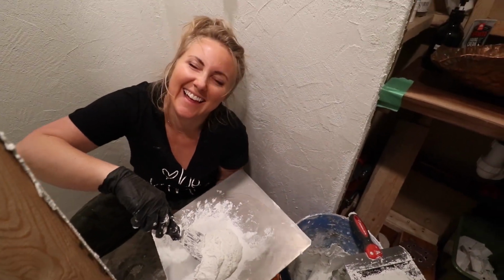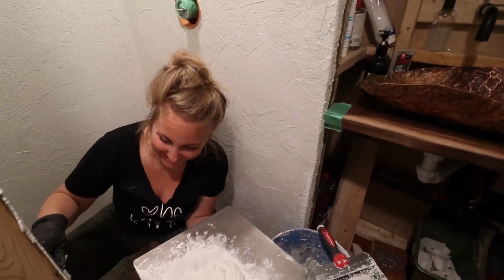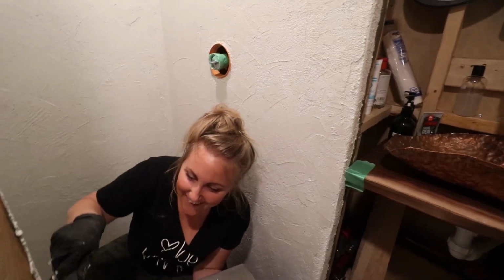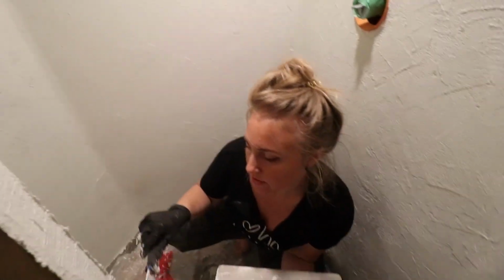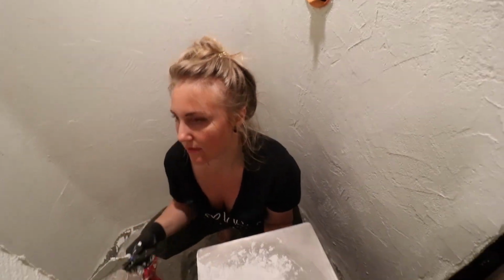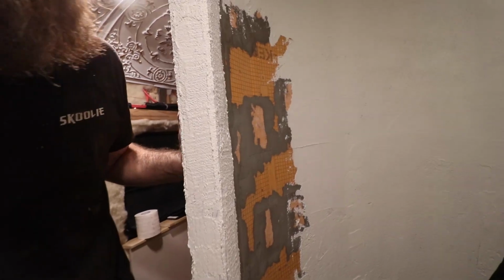Checking back in. I'm alive! She's alive and she's in a white shower. I'm almost done with the curve, but I thought I better do this corner first so then I can smooth off of that edge. Whew. Nice. I'm gonna take a peek. Oh wow. Just a little bit, home stretch.